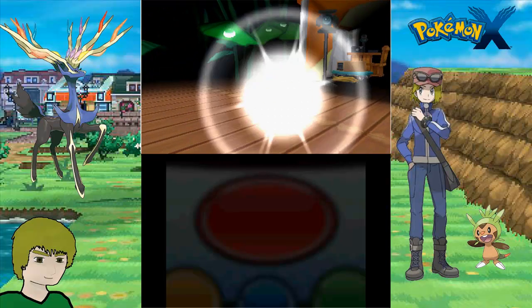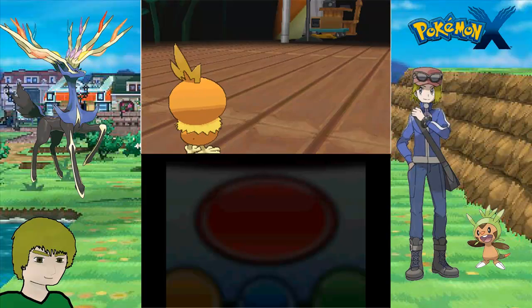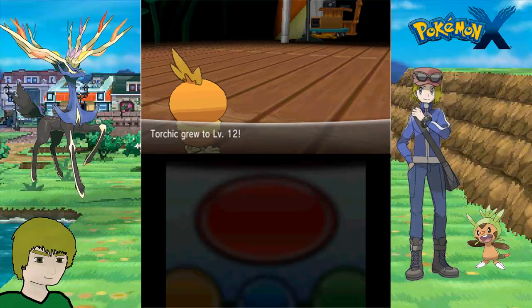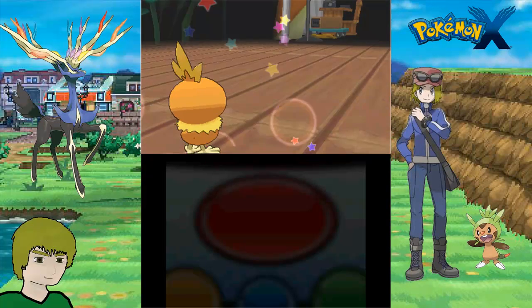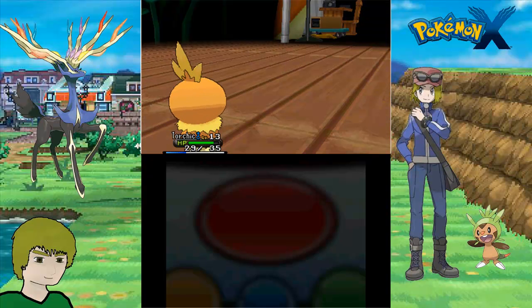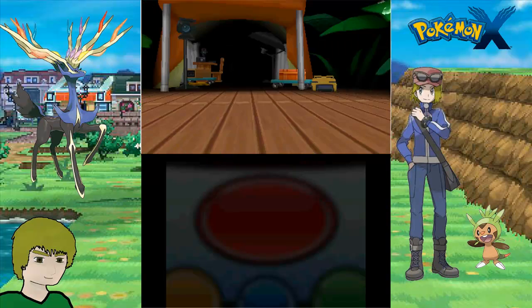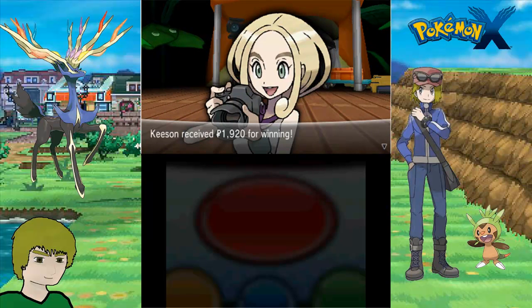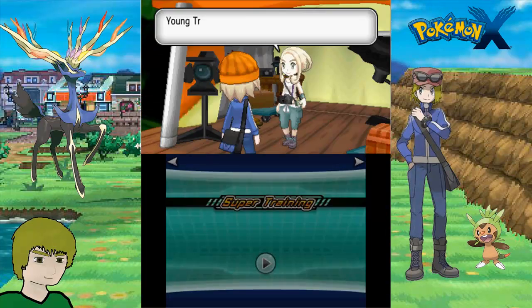Torchic. Okay, so this one's out, and Torchic grew up to level 12. And to our level 13. Two level ups at once, wow. Grigri, 400, two level ups. Maybe it's a third one? But I wonder if Grigri will... Well, 1900. Will Grigri evolve again?